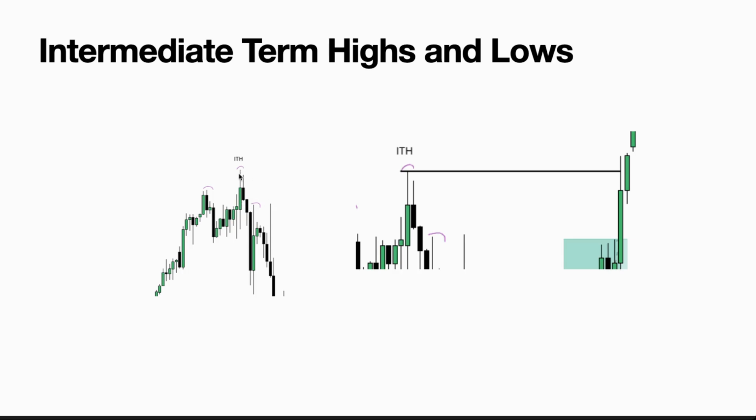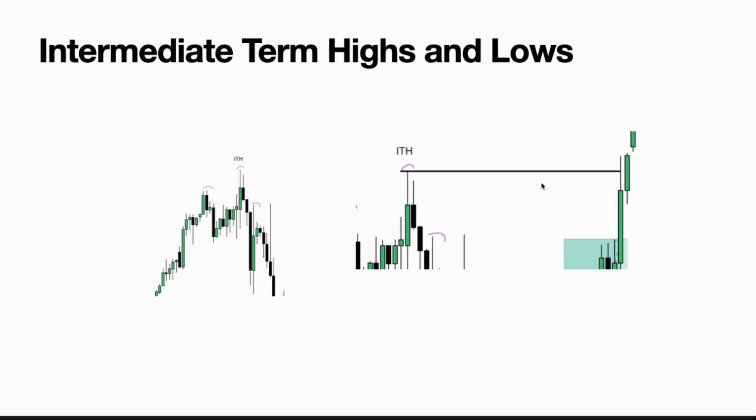In the same way of a swing high, where you want the high to be higher than the previous candle and the next candle, you want this swing high to be higher than the previous swing high and the next swing high. You could also have used this one, but this is just clearer and it would still make this an intermediate term high, so that doesn't matter. As you can see, we displaced away from this. It's a very obvious high. This is just another way to pick out the obvious highs.